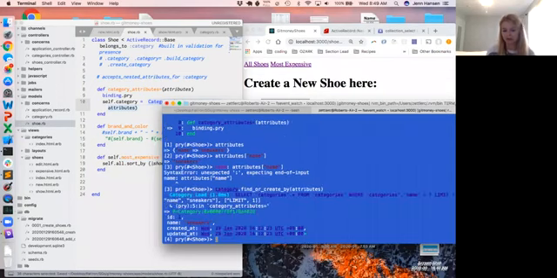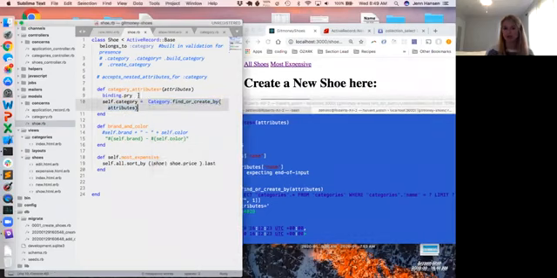We can do category find or create by, and thankfully it found the first one. It didn't create a new one. So attributes is actually just sending in name pointing to sneakers. So it works either way. Similar to Sinatra, where when you had nested params, you could just send in those params.